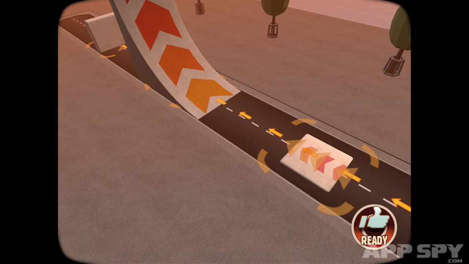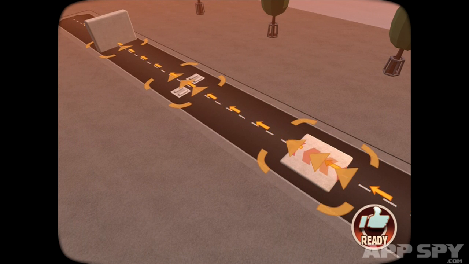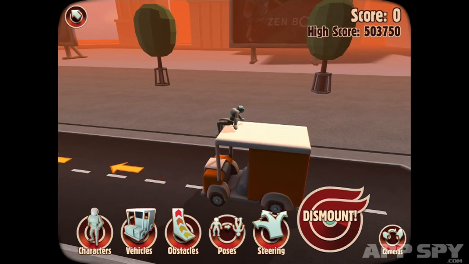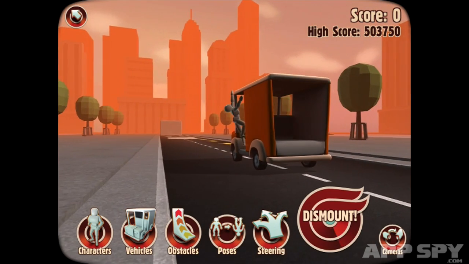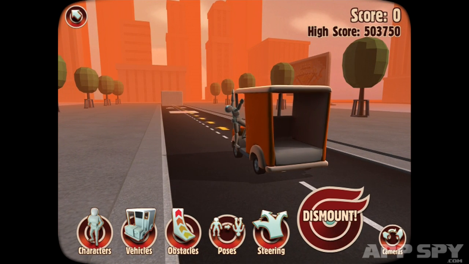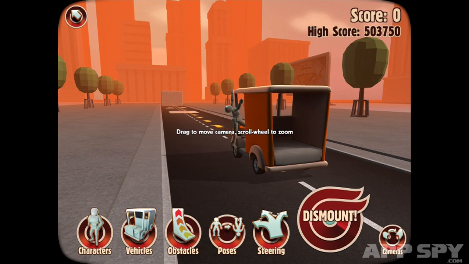The track can be tuned a little bit. I'm happy with the turbo pad here on the right, but let's add some road bumps, and I'm actually happy with the mega wall to prevent us from going further. The next thing is adjusting the different poses. Mr. Dismount can be placed in various places around the vehicle, and as you can see, we have pretty good simulation for the vehicle, like suspension and how the mass is distributed. In terms of levels, there are actually some puzzle elements that can be solved by strategically placing Mr. Dismount in different compromising positions.